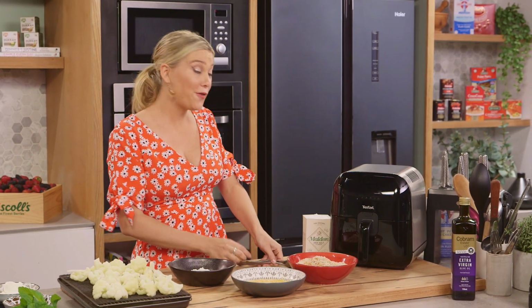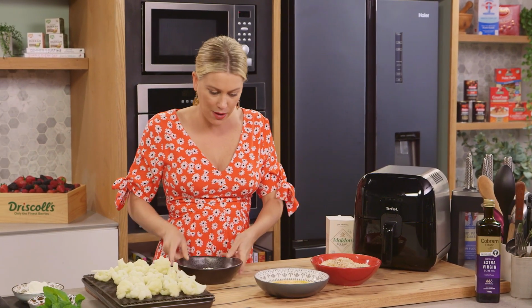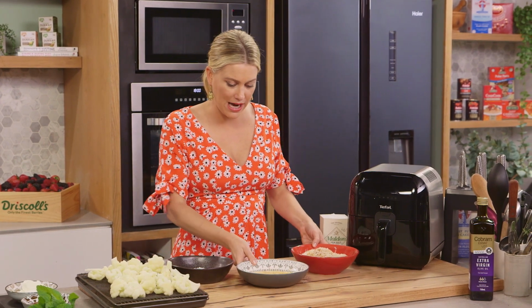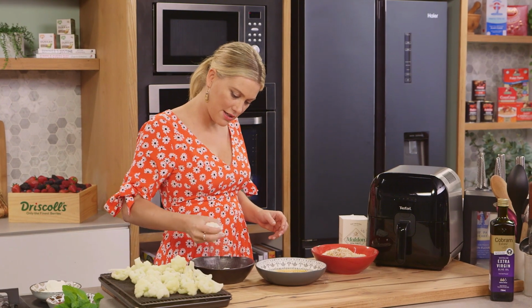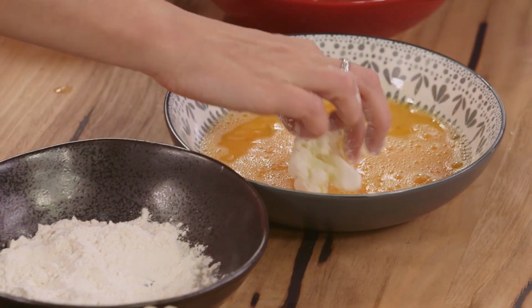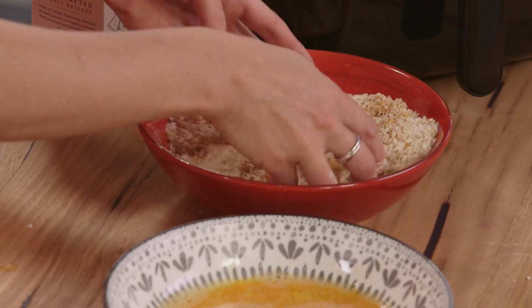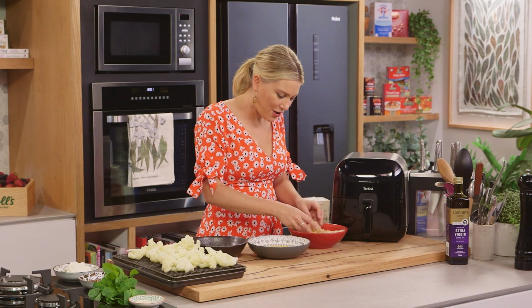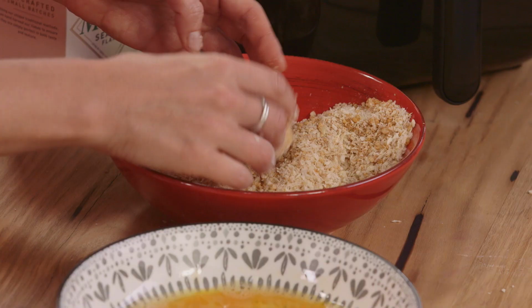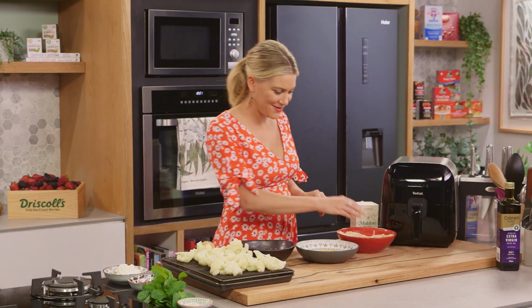Right, done. So for the production line, it's always easier to have things in their place all the way up to frying it. So flour, eggs, and we've got our crumbs. So we're going to start by just dusting the cauliflower in the flour, into the egg mixture, and then into the crumb. And give that a really good toss in the crumbs so each part of that cauliflower is covered. Just like that. Okay, we'll pop that back on the tray and we'll finish these off.